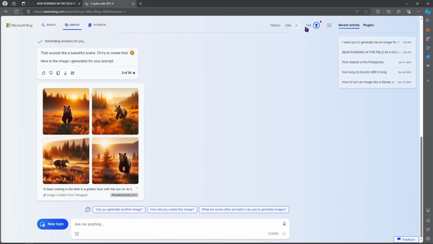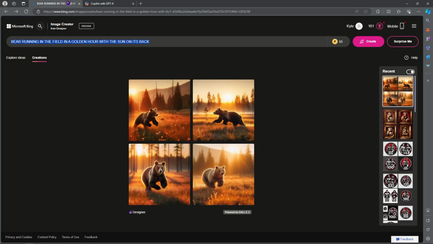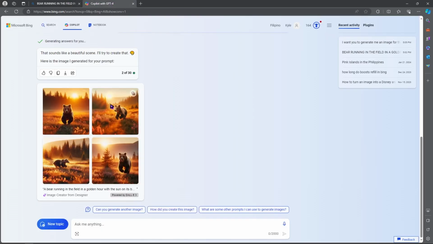Yeah, but as you can see right here, it has now successfully created it, and it's very similar, except that the bear's placement or movement is quite different, but it's very, very similar. So this is basically how you can access the dall-e tree in a different way other than this one right here. So you can also access it here in Bing Chat. So that is basically it on how you can use dall-e tree.